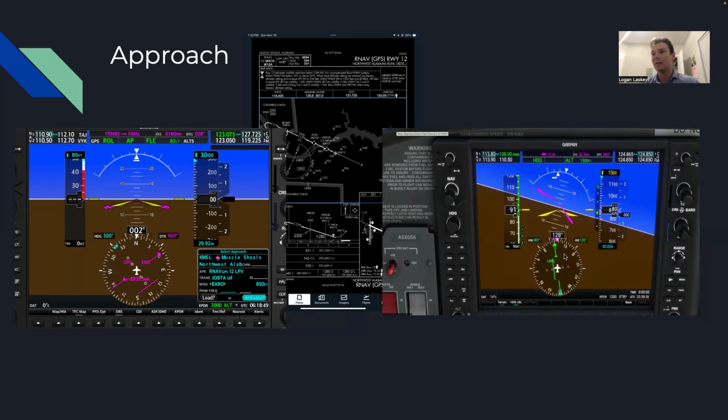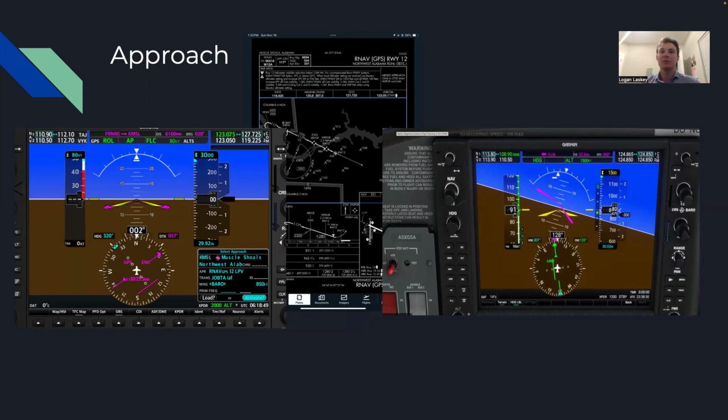In this example, I'm flying the ILS. It's a localizer, and our full scale deflections are here. So you'd want to be monitoring, trying to keep your green diamond right on the center and keep your green arrow right in the middle, and do the best you can by maintaining 90 knots, coming down to your minimums.